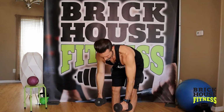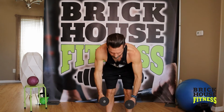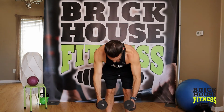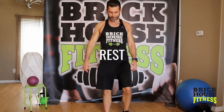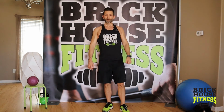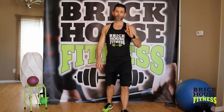Ten, come on. 11. 3 more. Good. Whew. And that's a good row exercise. Again, only using 10-pound dumbbells. If you have anything heavier, please use it. If you have anything lighter, try that. The whole point of this is do something.